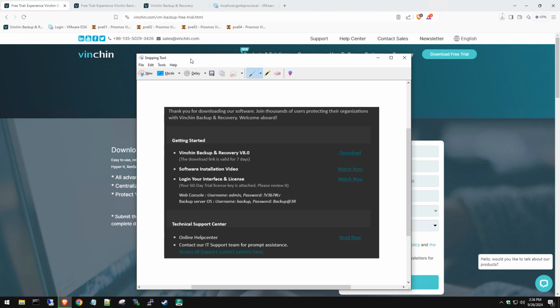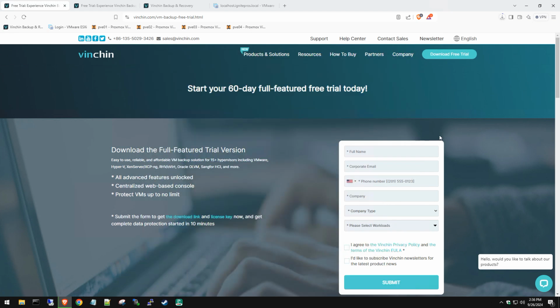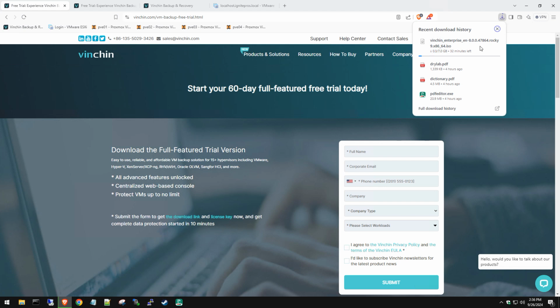Like I said, once you fill out the information, you're going to get an email with a direct download link for the software. It's going to look something like this in the screenshot here. You're going to click download and it's going to download an ISO. This will take some time because it is a good 6 or 7 gigs. You can see I'm downloading it right here. It's about 7 gigs. It is a Linux ISO, keep that in mind.